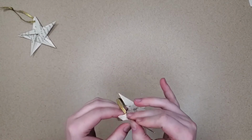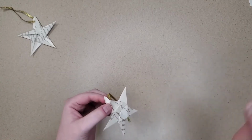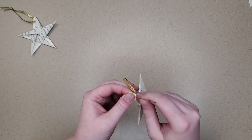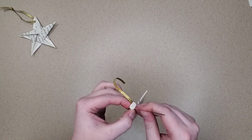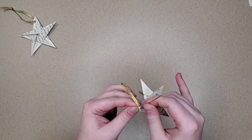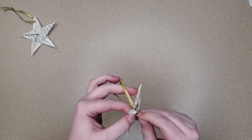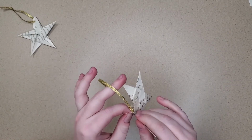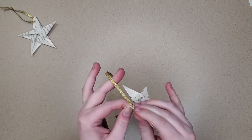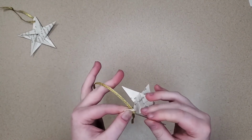paper in the process. Also, because these are recycled books, there's a good chance that the book paper is already pretty fragile from being turned a whole bunch of times, or stained with our tears as books and characters made us cry. So just be gentle with it. And especially when we get to this part where we're trying to pull the ribbon through, don't rush it. Be patient and just wiggle it until we get that ribbon through. It will be stubborn. It does not want to do this. But with some patience and finagling, we will get it through just like so.